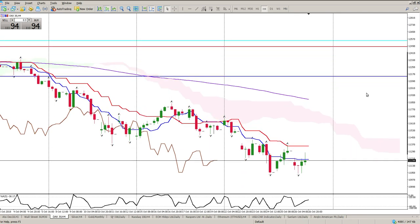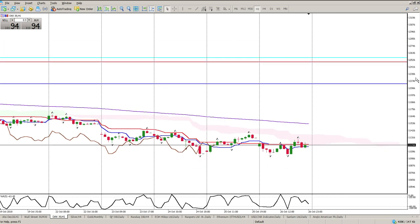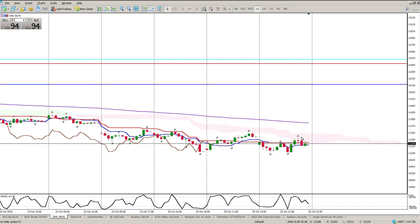The 4-hour is exactly the same. Flat Kijunsen, flat Tenkansen, flat cloud. Not something that you really want to trade short or long. Okay, and then if I look at the 1 hour, you'll see flat Tenkansen and Kijunsen bouncing off the underside of the cloud inside, and Chikou Span inside price. So all those signals and a flat cloud says range, and that's very much what I see happening today, is a range. And then maybe later this afternoon we pick a direction either up or down.